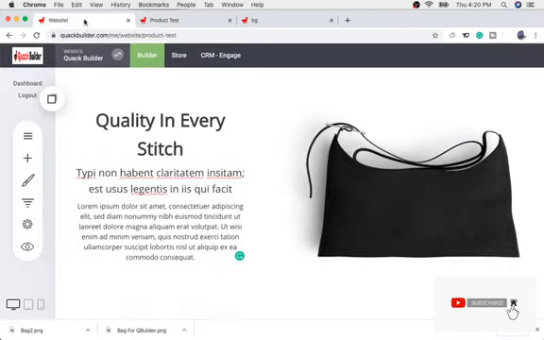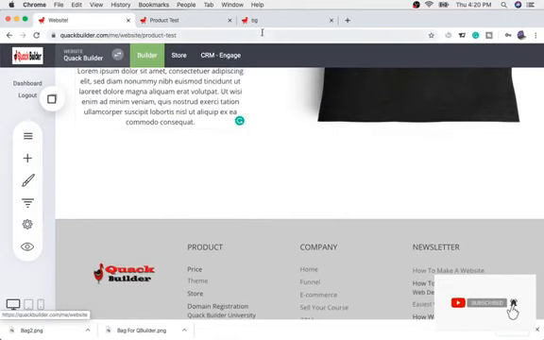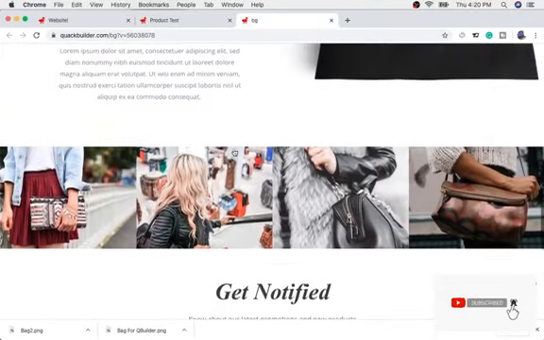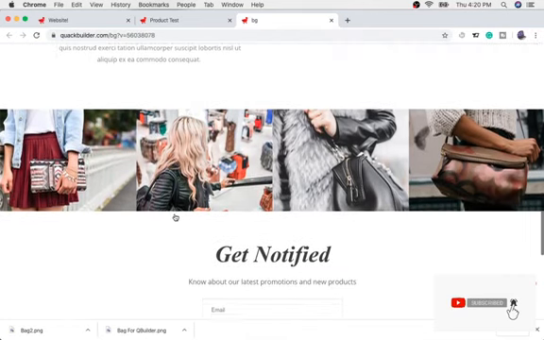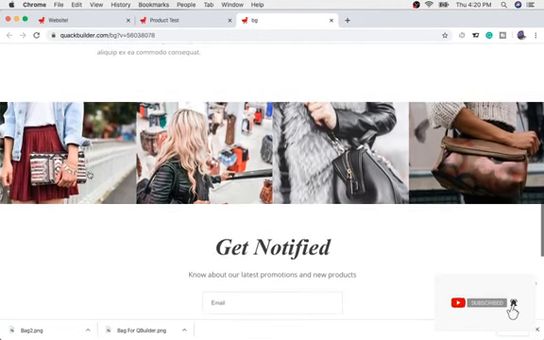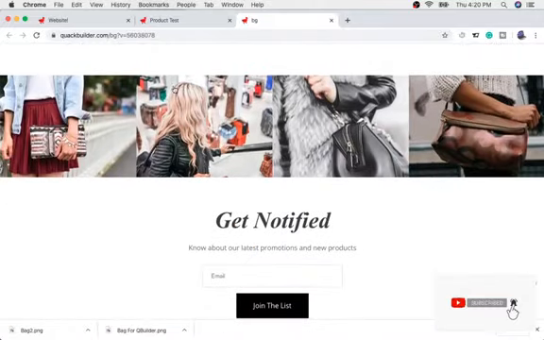Okay, so let's continue with this video, guys. So if I go back, as you can see, this is the only thing we need to add. Okay, and this is really easy to add, but I'm not gonna do that right now because you don't have to have this. This is just some images to show that people have been wearing the bag, but you don't have to have this here. So you can skip this part if you want.